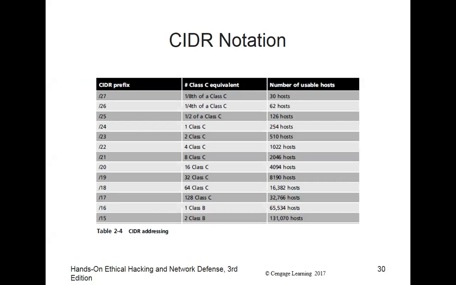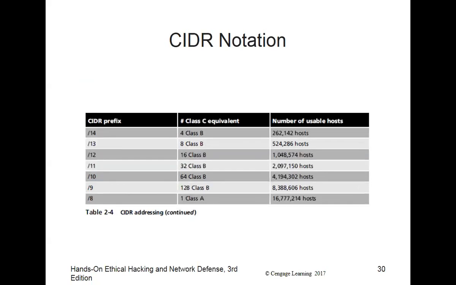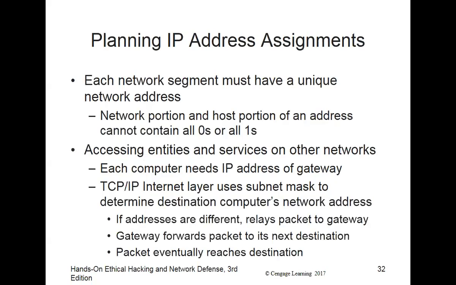There's 32. So there's 5. So 26. Because remember, there's 8, 8, 8, 8. So 8, 16, 24, 32. So 27 would have 5. Is that right? 5. Yeah, 5. I can't count. Okay.